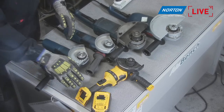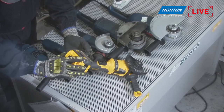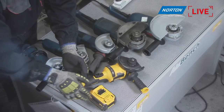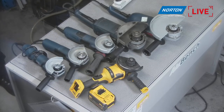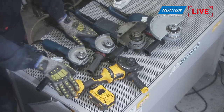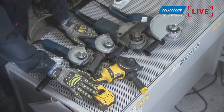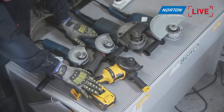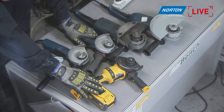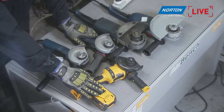We're also seeing a lot more people using battery-powered grinders these days. Batteries have come a long way in the past few years — before, an angle grinder would kill a battery very quickly. With new battery technology, we can see a lot of people starting to use portable battery machines. Very nice and very powerful. They're not cheap, but certainly a really nice machine.